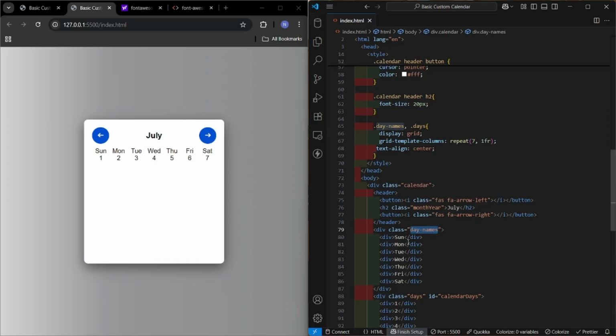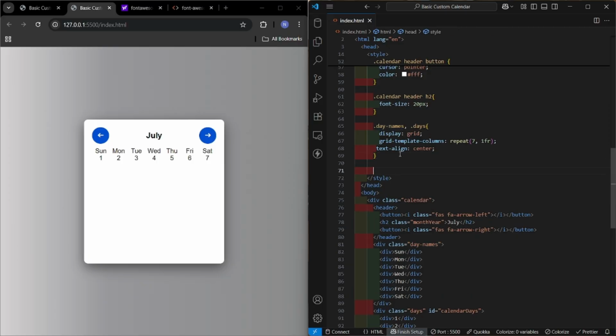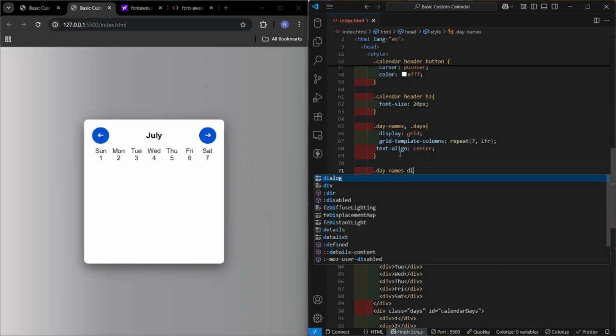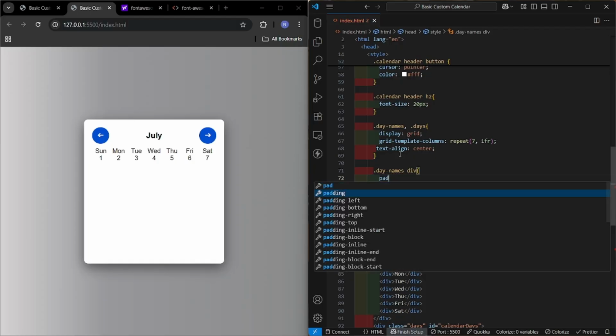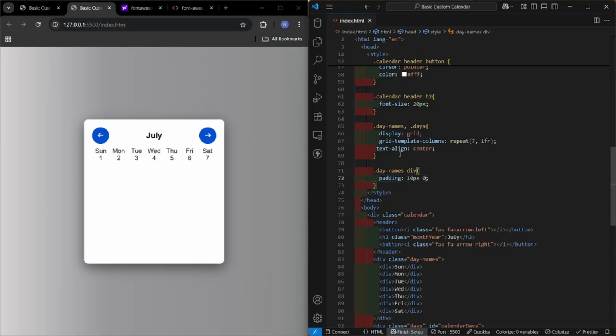And also a little bit of padding, not here, but I will give a little bit of padding here. So days, day names, div, I'll select all the div and I'll give a little bit of padding to all. Padding 10 pixel, then 0. Yeah, you can see there's padding here, and sidewise it is 0.